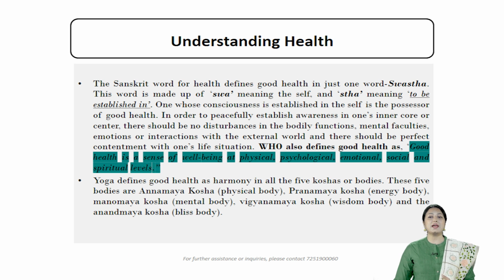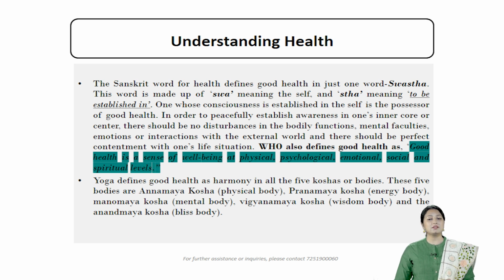The Sanskrit word for health is very apt. It defines good health in just one word, swastha. This word is made up of swa, meaning the self, and stha, meaning to be established in. So, one whose consciousness is established in the self is the possessor of good health. In order to peacefully establish awareness in one's inner core or center, there should be no disturbances in the bodily functions, mental faculties, emotions, or interactions with the external world, and there should be perfect contentment with one's life situation.